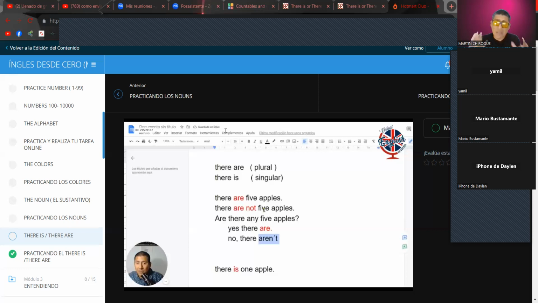Don't forget, when the question is open, the intonation is a little slow in the last part. Cuando la pregunta es abierta, la entonación baja al final. Pero cuando la pregunta es cerrada, is a closed question, the intonation is very strong in the last part. La entonación es fuerte en la última parte. Entonces, si la pregunta es, ¿hay 3 libros en la oficina? Sabes que la respuesta va a ser yes or no. Si es ese tipo de respuestas, le metes fuerte al final. The intonation is like this. Are there 3 books in the office?